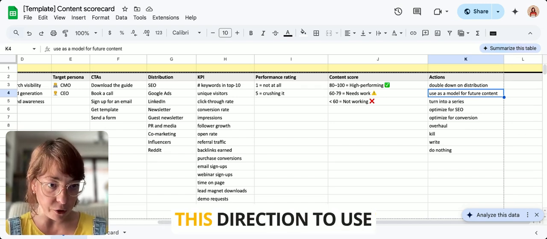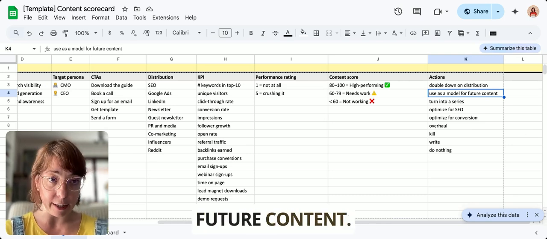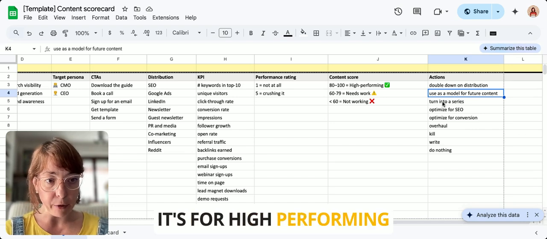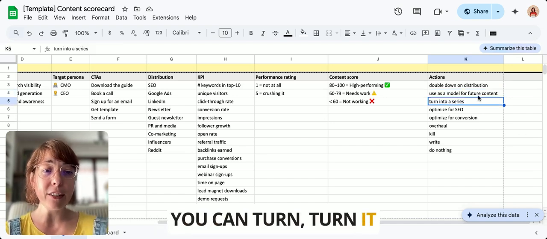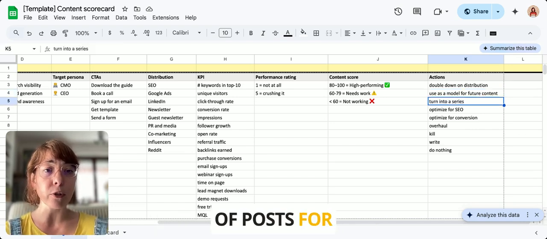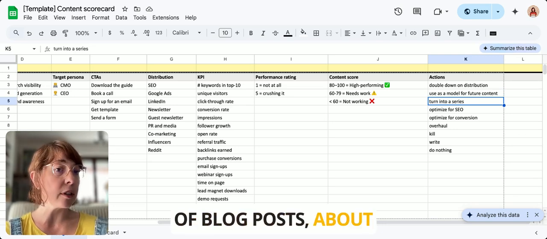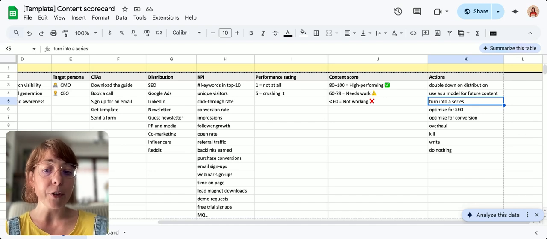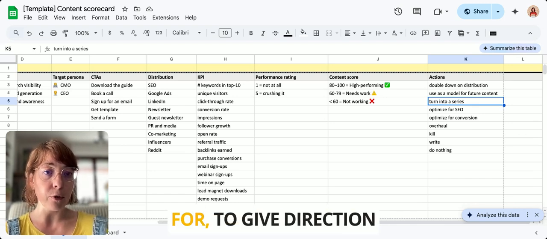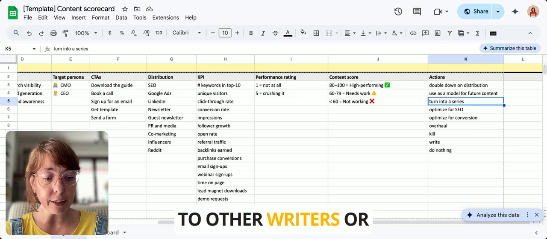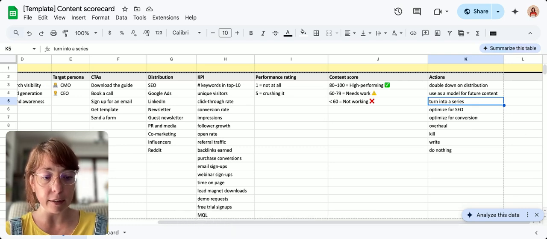And you just give them this direction to use it as a model for future content. It's for high performing pieces, of course. You can turn it into a series of posts for LinkedIn, or a series of blog posts about the same topic. So this is also something you can use to give direction to other writers or heads of content, content managers.